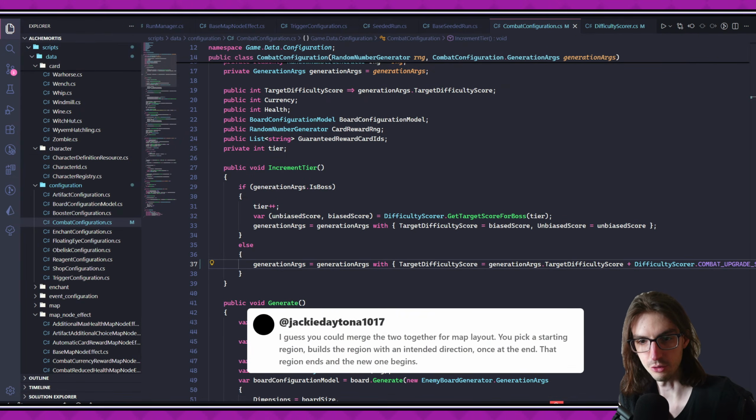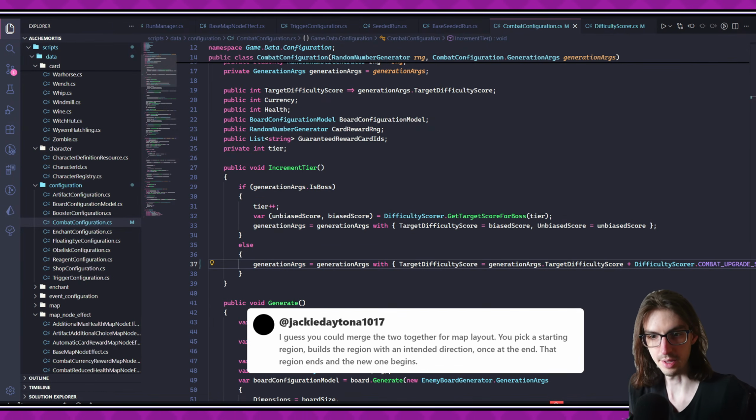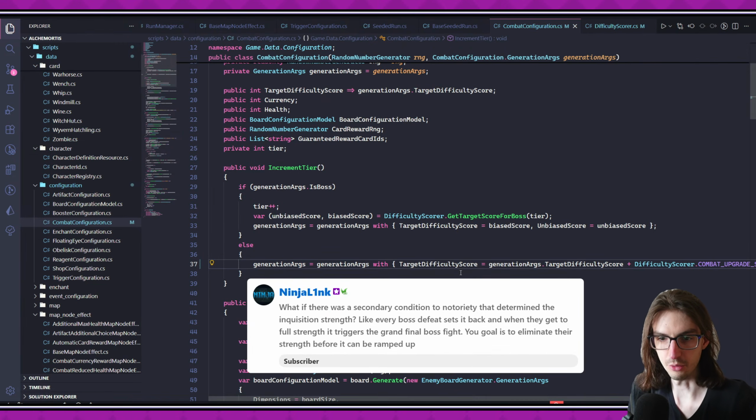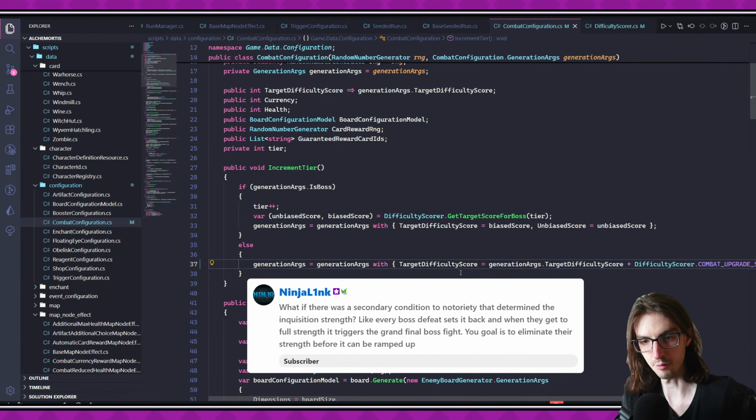I guess you could merge the two together for map layout. You could pick a starting region, build the region with an intended direction, once that region ends and the new one begins. That could work. What if there was a secondary condition to notoriety that determined the Inquisition strength, like every boss defeat sets it back, and when they get to full strength, it triggers the grand final boss fight? Your goal is to eliminate the strength before it can be ramped up.